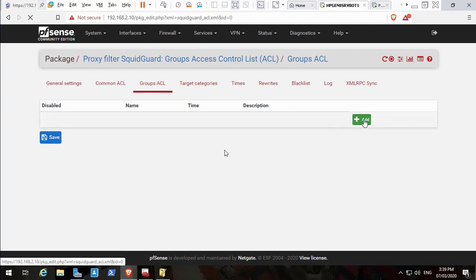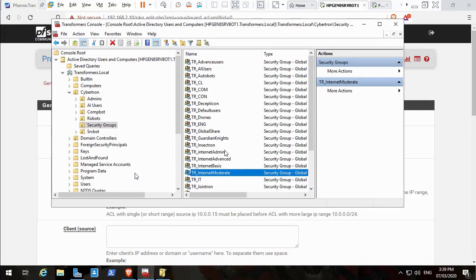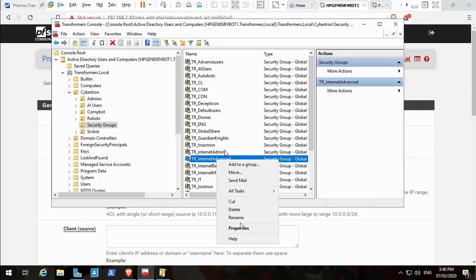Okay, now we will make a group ACL. Here we will type the name of the Active Directory group. For example, I make a policy for the Internet Advanced group. This is the one that we made a couple of minutes ago.